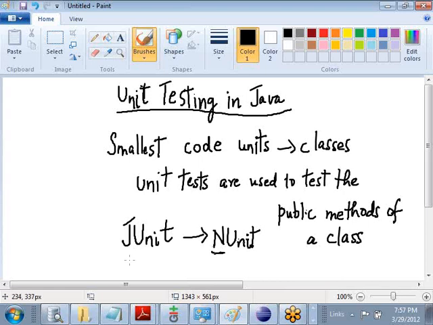In Windows, for everything, all the frameworks, they generally start with the letter N. Like for example, we have Spring in Java, and then you have the corresponding framework in .NET called NSpring. I'm just giving you this as a reference. So whenever you see something which starts with an N, you know that it is meant for Windows. For example, in Java you have Hibernate. In the Windows world, you have NHibernate.